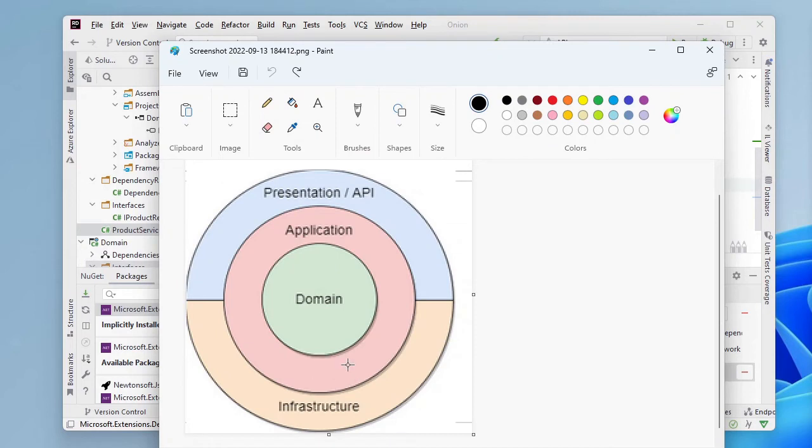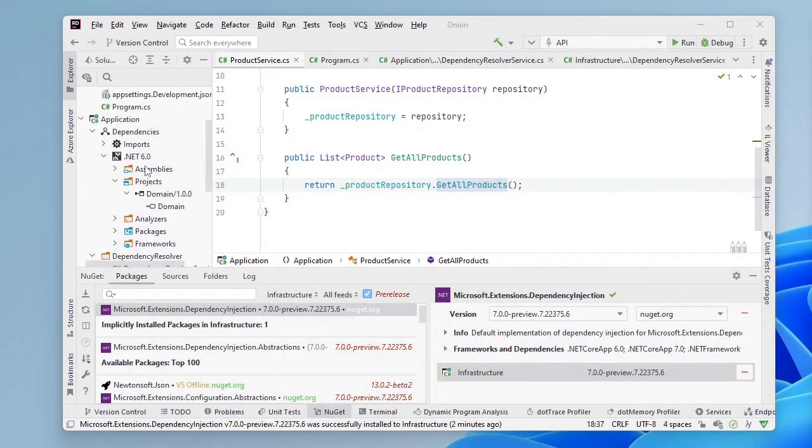The application is capable of finding stuff that is outside of here because it depends on an abstraction that is not outside. It is inside of its own layer. So how does it get it? Well, it gets it because the API gives it that concretion. And how does the API give it that concretion? Well, I'm happy you ask.